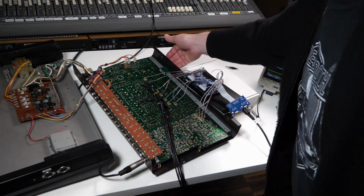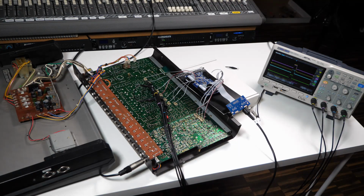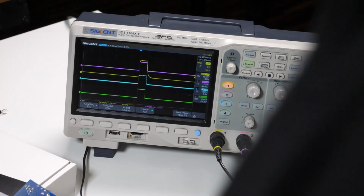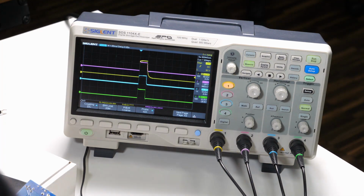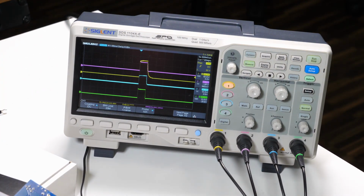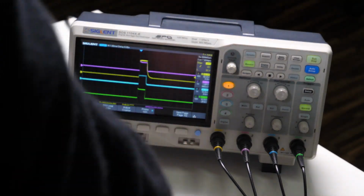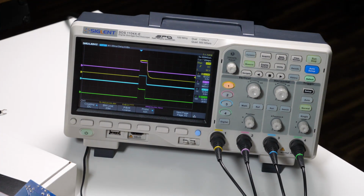So the 808 still has this pattern, triggering those 6 sounds at the same time, and again we're hooked into the scope here. We look on the scope, again we can see it's totally consistent triggering time. So if I stop the 808 and I have the same pattern set up on the Cirklon, this time sending using the Dmux interface, you might notice a very slight change in the leading edge of the signals just because of slight differences between the circuitry.